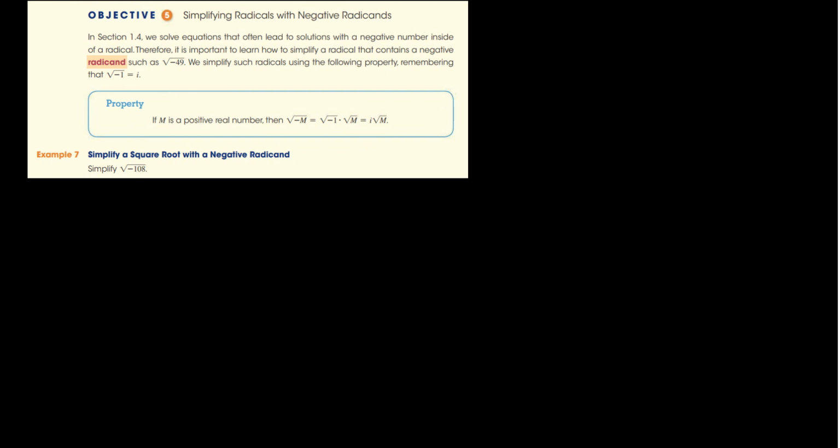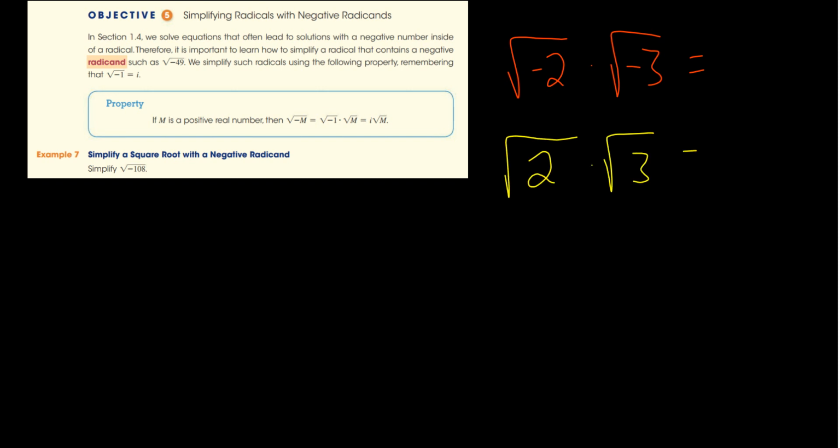Okay, and here is a thing that I'm pretty sure we'll address later, but for the sake of this, I'm going to address it now. Square root of negative 2 times the square root of negative 3. Okay, in your review sections, you might have had a problem that looks something like this. And of course we're taught, well, we can just combine that to be the square root of 6. Okay, so if we had the square root of negative 2 and square root of negative 3, well, that's just the same thing as saying the square root of negative 2 times negative 3, which is the same thing as saying the square root of 6.